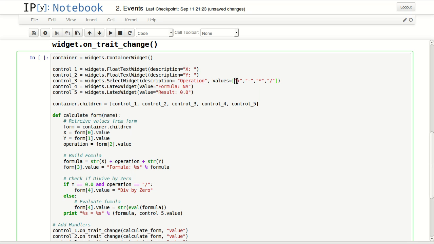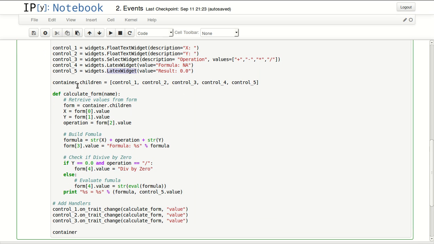It has four values: plus, minus, times, and divided by. Then I have a widget that shows the formula, and finally a widget that shows the result. Both of these are LaTeX widgets.